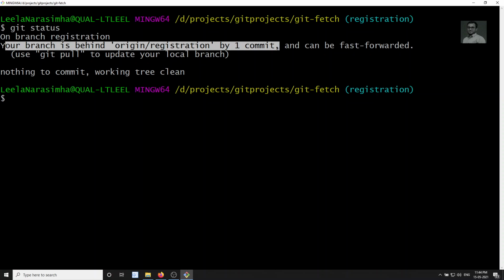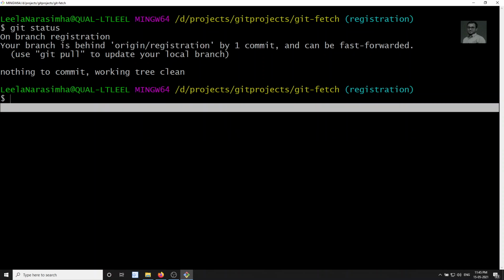Why? Because we have already created the local branch previously with the origin/registration. For the login, after fetching the data, we created a new local branch from origin/login, so it takes the latest commits from the fetch details and shows you. But here we have already created the registration local branch. When these changes are updated after creating the local branch, it will tell that it is behind by one commit. Okay, you need to understand this scenario.